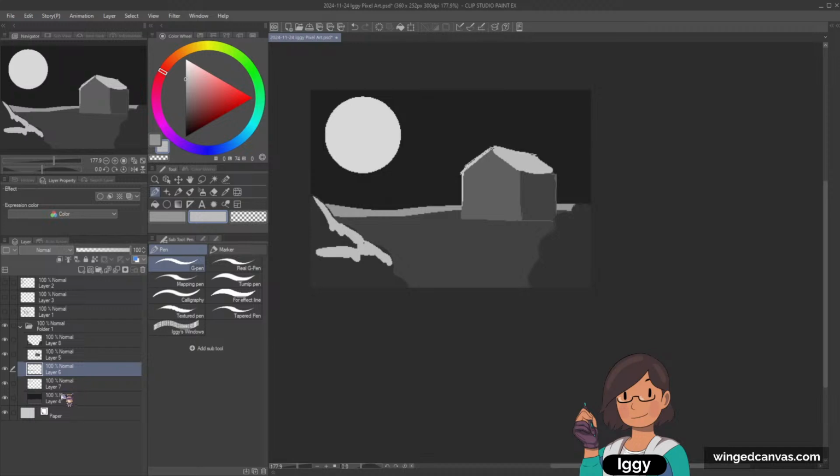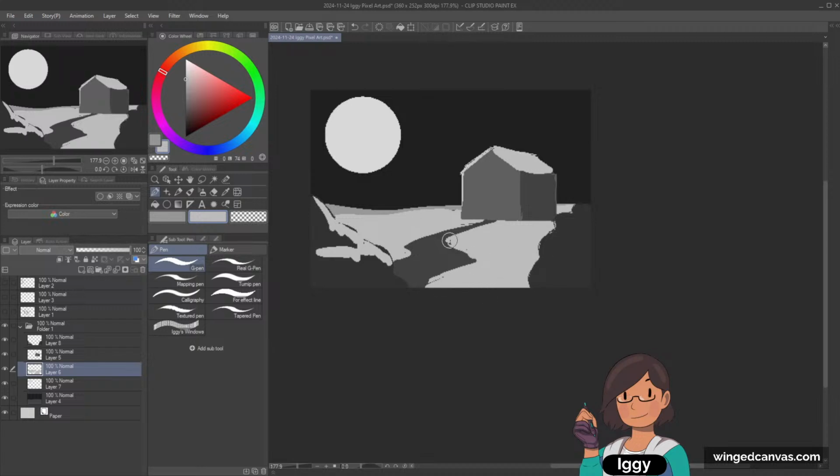And then a nice shoveled road. The nice thing is that the multiply layers and all the other stuff still work. So I will take advantage of that in a little bit.